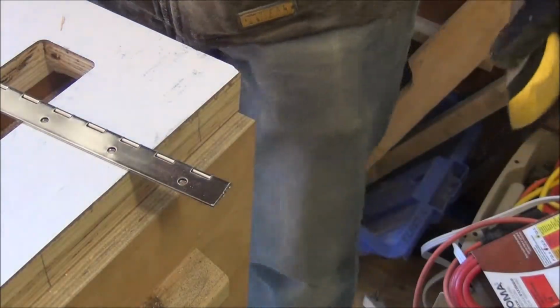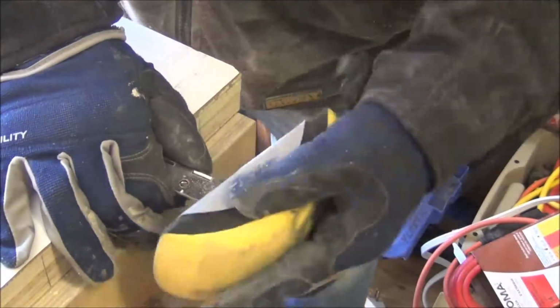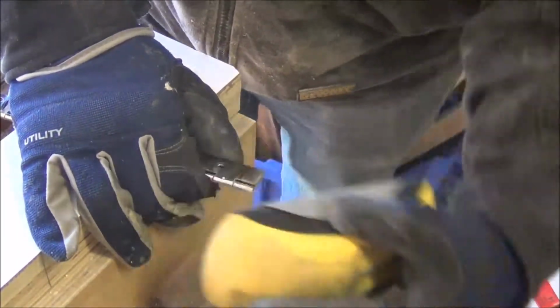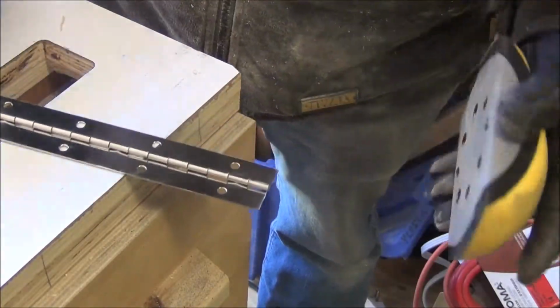Cutting the hinge with the little junior hacksaw was quite a lengthy process and left a lot of burrs. I think probably the blade needs replacing.